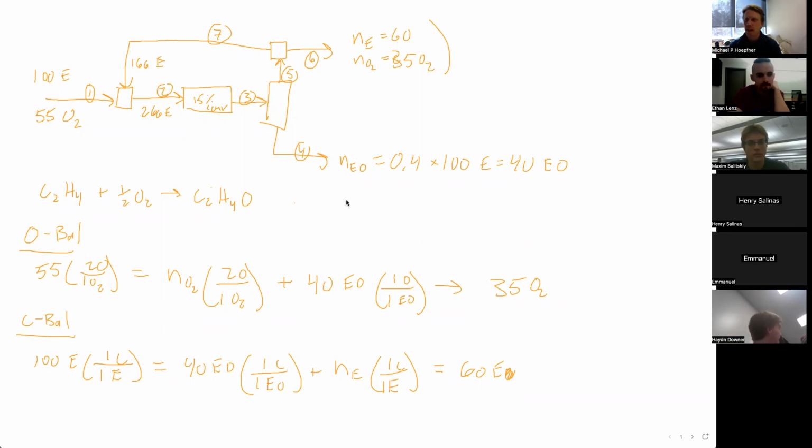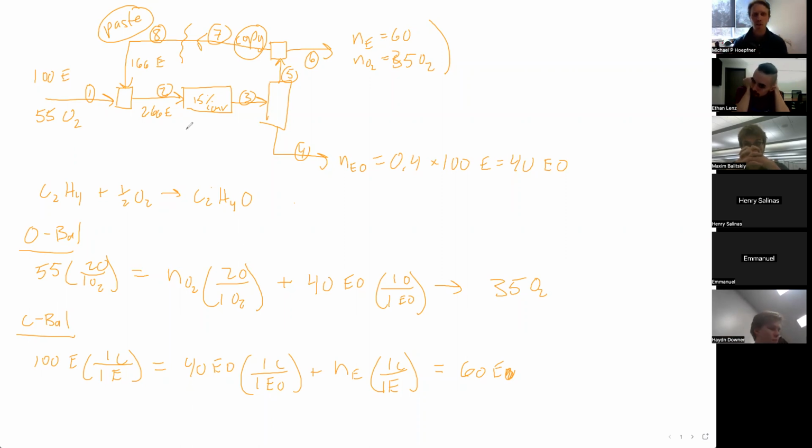In more advanced processes, and we'll talk about this later on in the class, sometimes what you'll have to do is break this stream apart into 2, right? And we'll call this stream 8. And then you copy stream 7 and paste it into stream 8. This is a numerical trick that allows you to converge the system. So you're kind of pseudo simulating how the reactor accumulates materials, right?